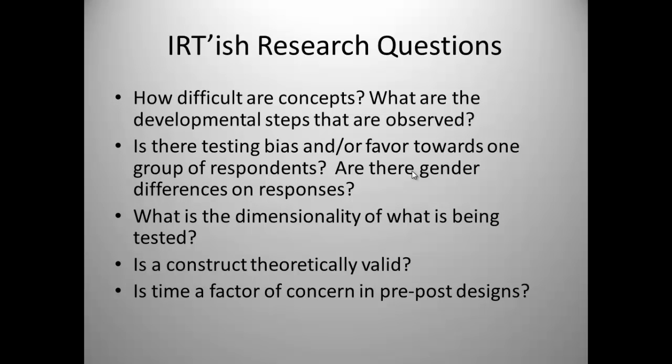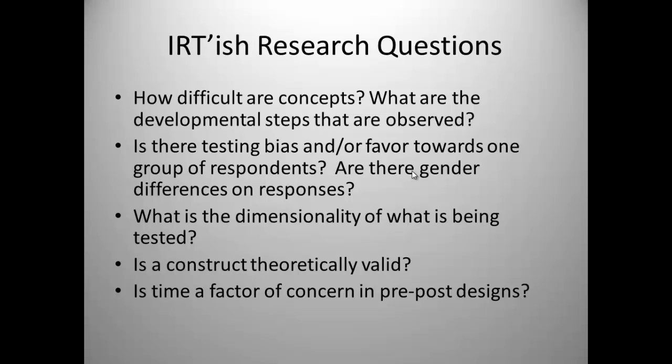So I've given some examples of IRT related questions, and they're right here. I came up with 5 of them for this. So the first thing I want to know is, how difficult are concepts? What are the developmental steps that are observed? Here's an interesting question. Do people really need to know trigonometry to learn calculus? That's something that IRT models would probably be able to help us understand. And in fact they are. That's certainly something that's showing up in the literature.